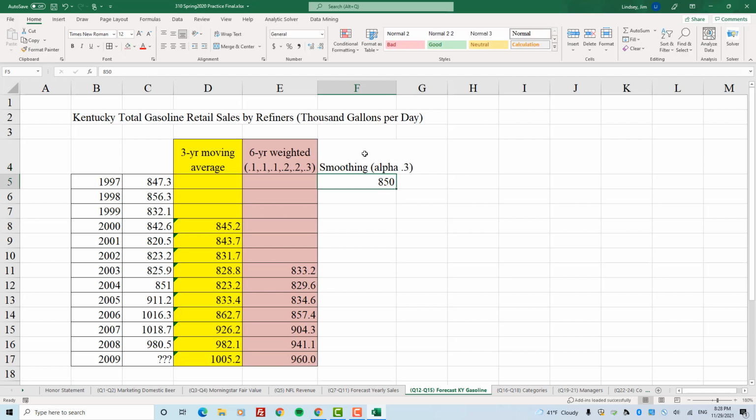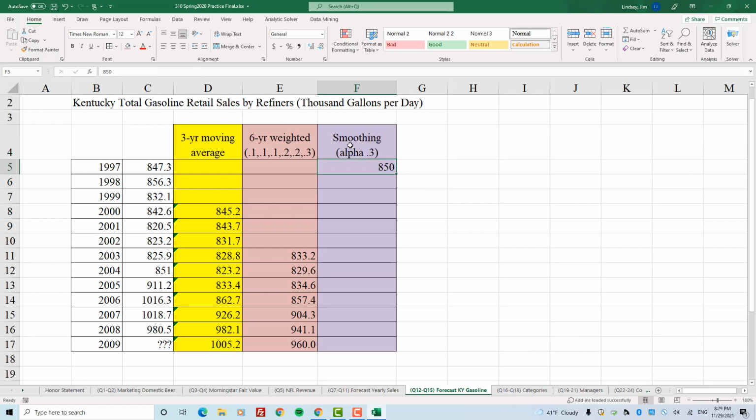All right, so I put my smoothing with an alpha of 0.3 in here. I gave it all purple, so I'll know that this is all part of the exponential smoothing technique. And remember that exponential smoothing is kind of a hybrid between naive and a mathematical or arithmetic based one. The way this works is you take your starting point, and then use arithmetic to sort of smooth that. Okay, so let's make it happen. Again, remember the naive is where you just take what happened last year and say, oh, that's going to happen again. So that's where smoothing is kind of a hybrid here.